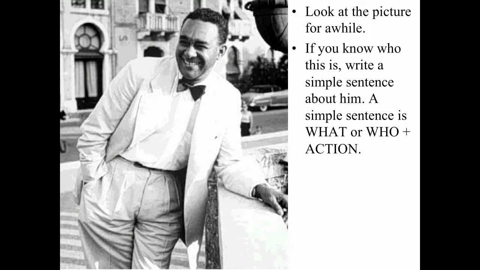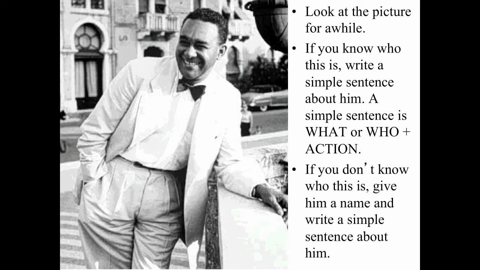All right, we're going to be starting sentence structure number 4, but first, let's look at this person, and let's write a simple sentence about him. It starts with the who or the what and the action. So this is just a boring, straightforward sentence, subject and a verb, but we'll be adding to it when we learn about our group. And again, if you don't know this person's name, make one up.